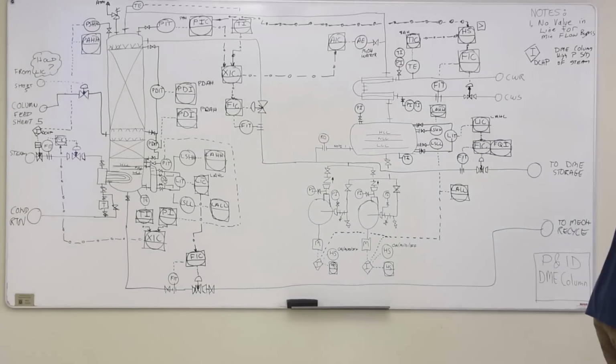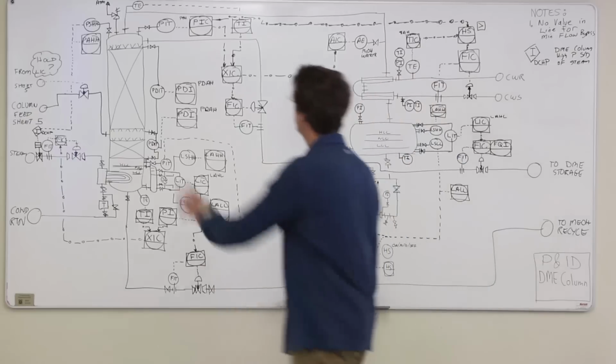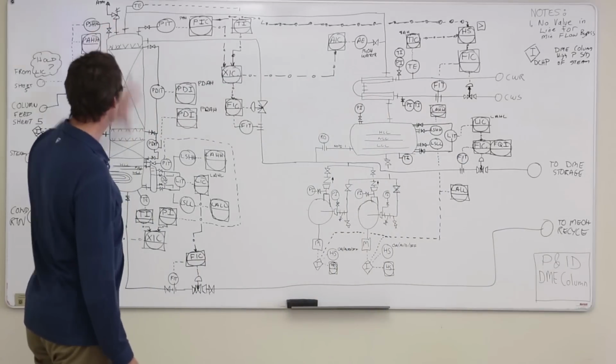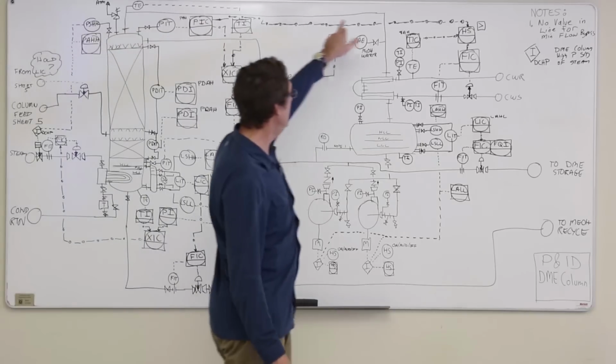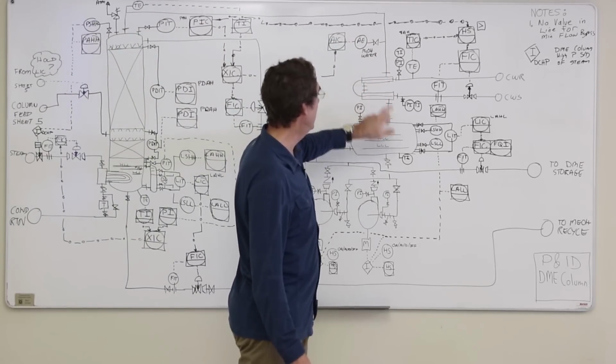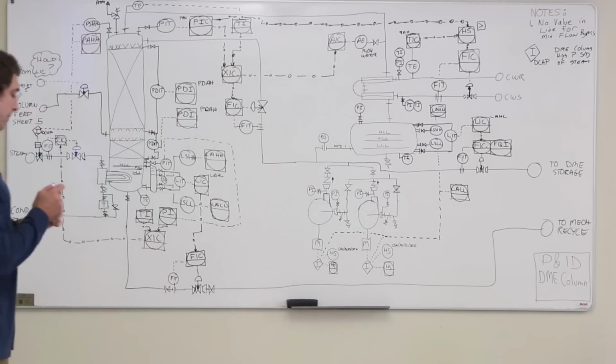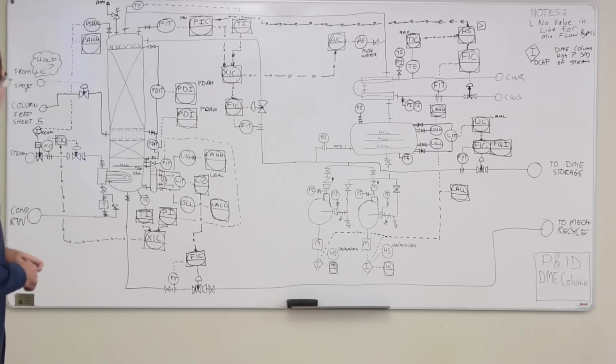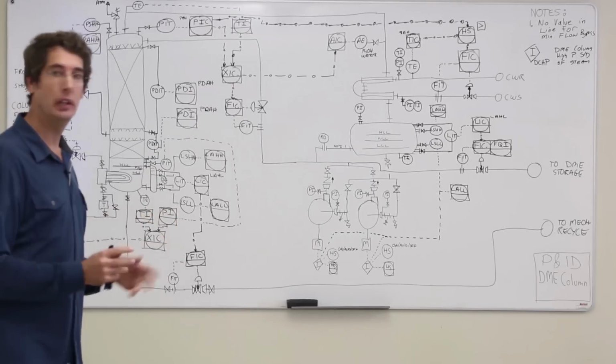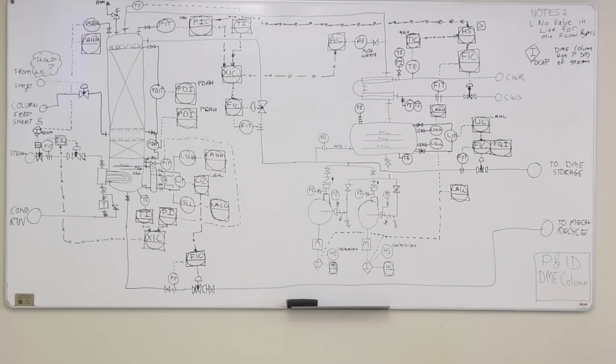And okay, so relief systems. I've got a relief valve there that's protecting the column. There's no valves all the way through here, so that relief valve is protecting the reflux drum as well. I think I'm kind of done. I'm probably going to think of some other stuff this week. That always happens as we start talking about things. And so I'll mark up my either mistakes or things we want to add with a red marker so you guys can see what I've changed as the week goes on.